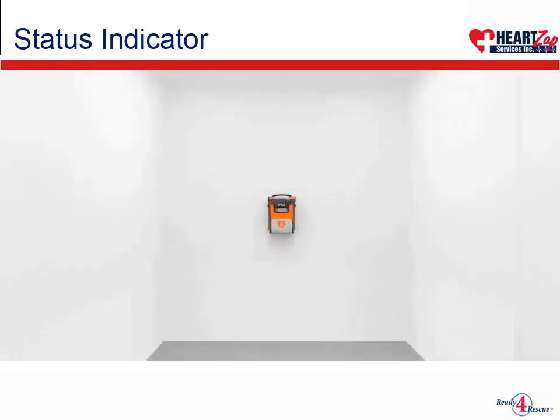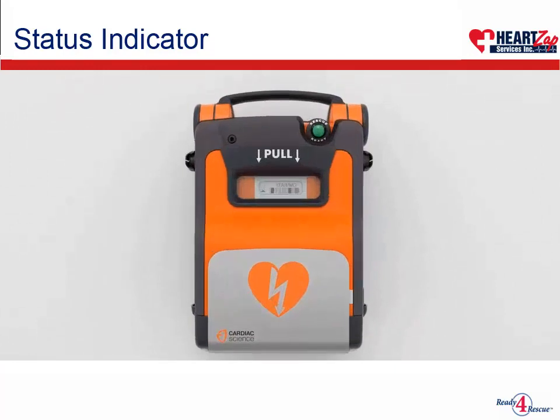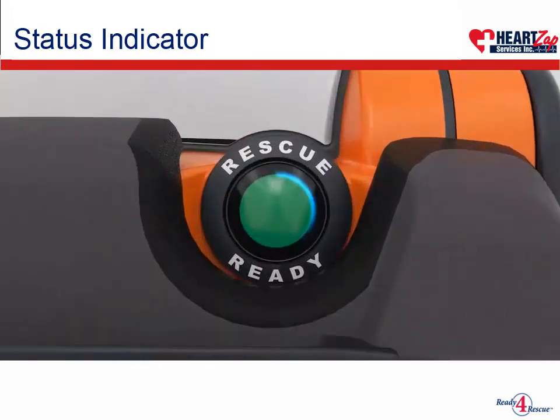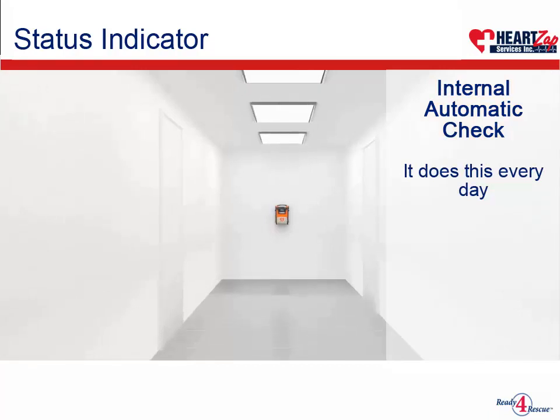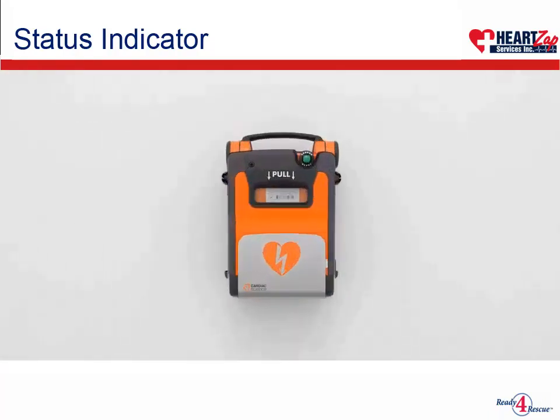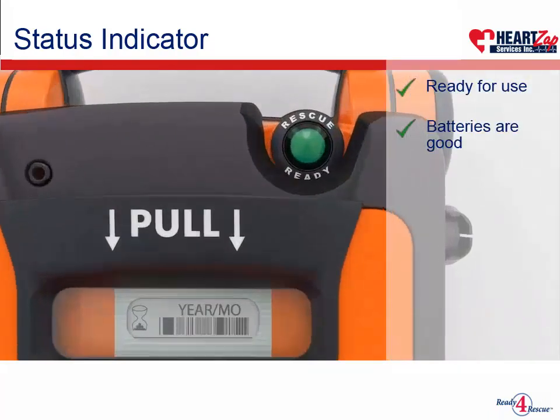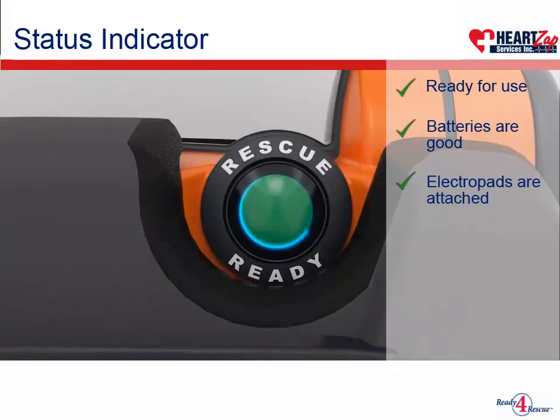The Cardiac Science G5 AED has a rescue ready status indicator that is green when operational. It tells you that the AED has done an internal automatic check. It does this every day. The check ensures that the AED is ready for use, the batteries are good, and the electropads are attached.